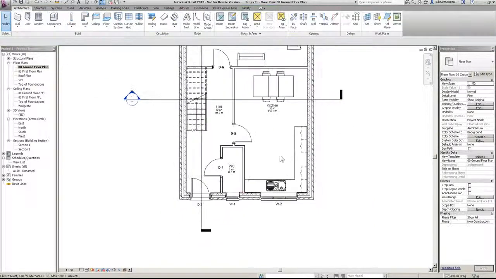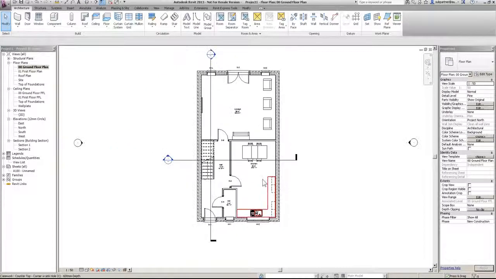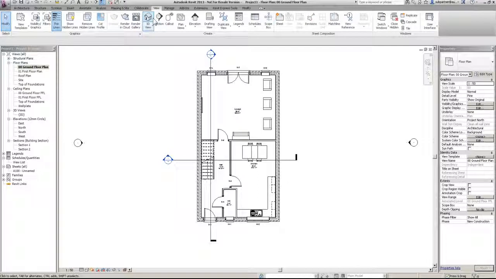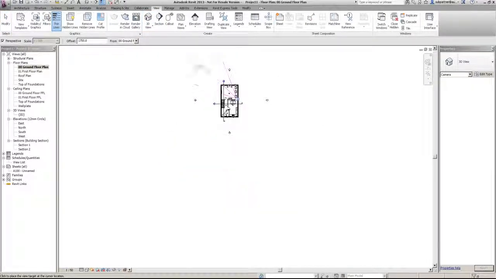Okay. Now, what I'm going to do now is place in here some cameras. Okay, because we haven't seen the cameras yet. So I'm going to go to either my quick access toolbar just here, or under your view tab just here. Throw a camera in. I'm going to throw a camera in looking outside my building.